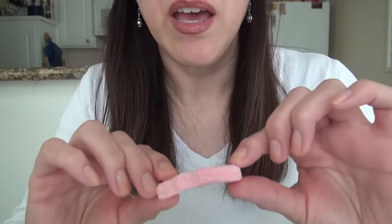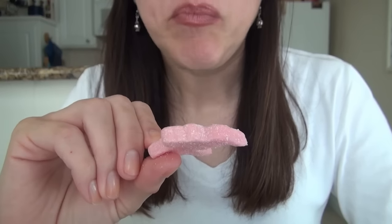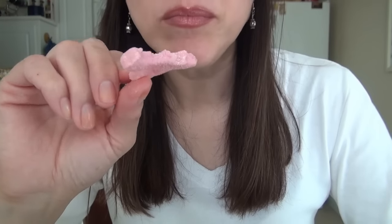I'm gonna move on to another — this looks like a skull, I think it is. It's got numbers on it but I don't know what that stands for. It looks kind of like marshmallow. Oh my god, it's a marshmallow with sugar. Really, really tasty. Really, really good. If you can find this one, I recommend it.